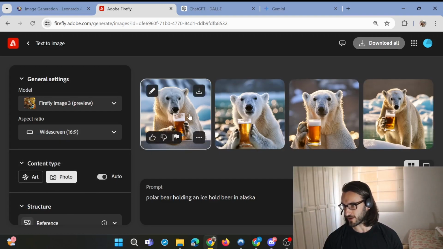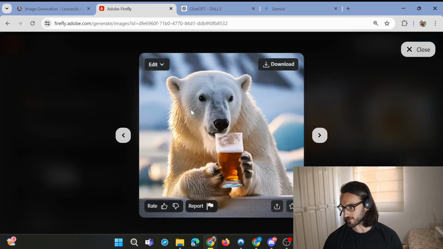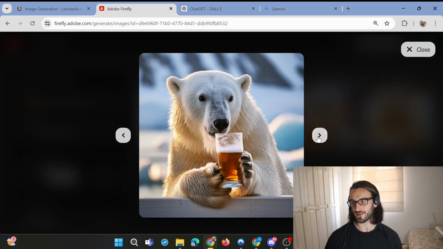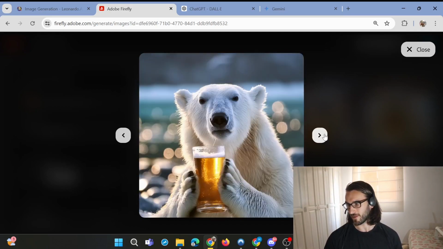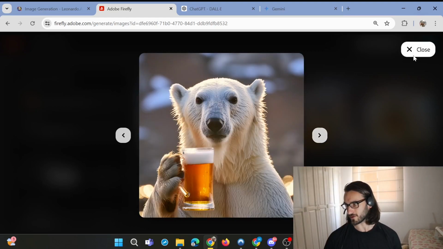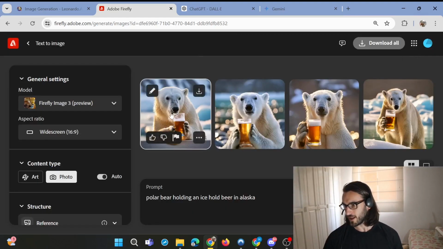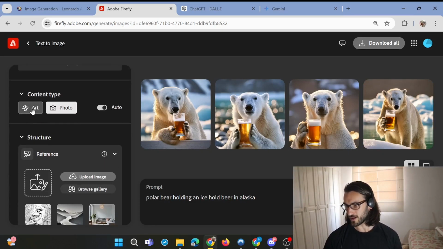Okay, so this is what it's showing us. You can click into it. What I found with this one is that a lot of times they get the hands not so good. So if you can see here, this looks kind of good actually, but a lot of times I've noticed the hands aren't that good. But this looks good. So yeah, it looks pretty legit. Yeah, you can choose the content type. So right here is a realistic photo.